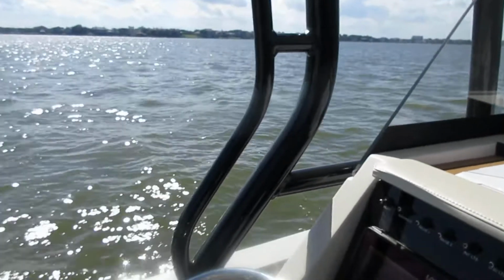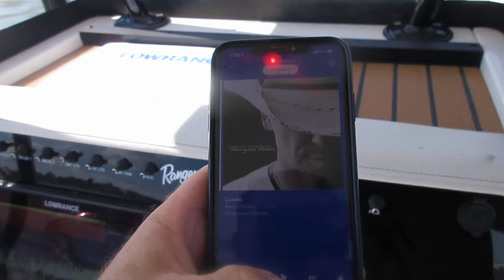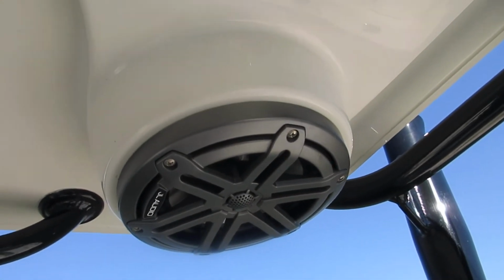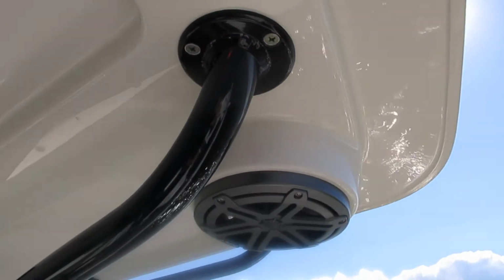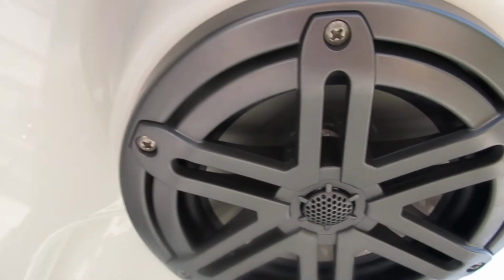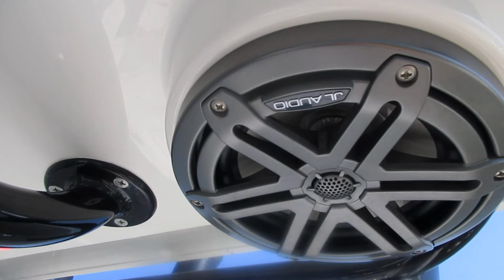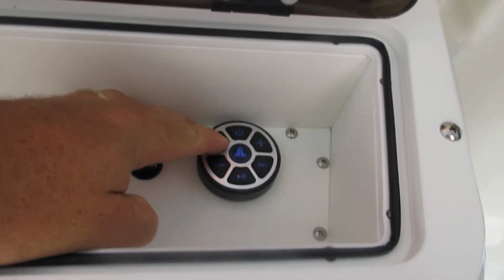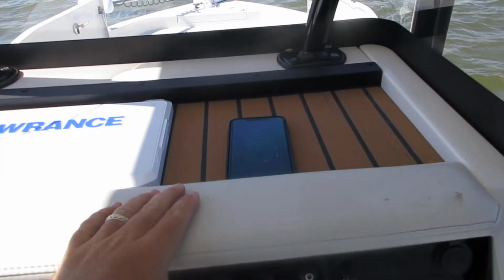I believe that's everything. Oh, stereo. Stereo is up here. JL Audio Bluetooth knob. It's synced to my phone. You can control it up here from the knob, or you can control it from the phone as well. Whatever's easier for you.